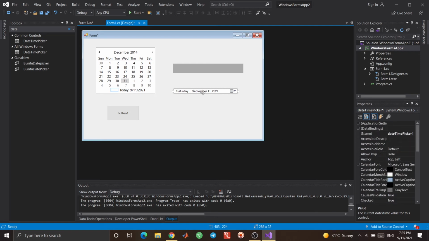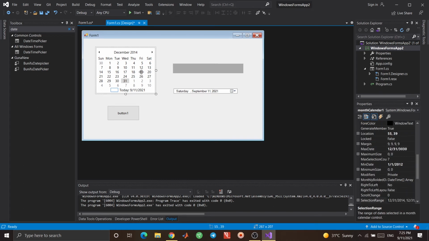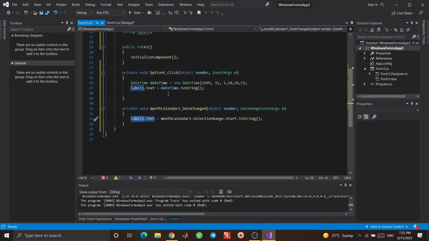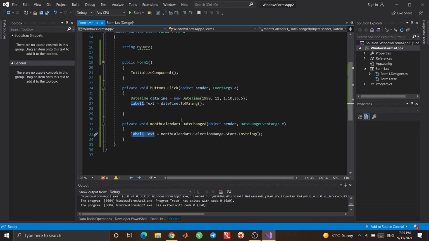Now I want to write a program where I get the date from this calendar and set that date to this one. Let's see if we can do that. Here the name of this tool is DateTimePicker. Here we will use it. Let's go to our code. I want to comment this and also this one.